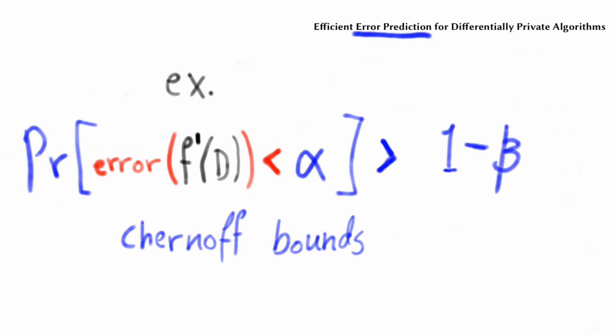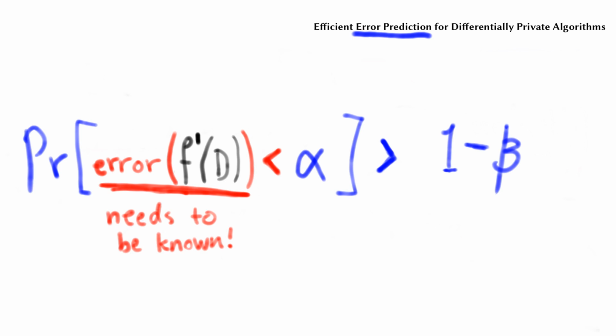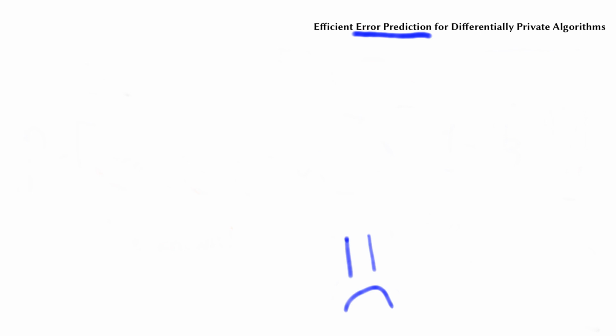Returning to our example with our sum query f, we could find the Chernoff bound to tell us how big our error is. Perhaps we would get something like this. The error is plus minus 3.58 units. This is really useful if we want to be able to reason about accuracy before deploying our application. Still, to be able to use these Chernoff bounds, we need to know the relationship between our query f and the result. And what if we don't? Then we can't use the Chernoff bound. Instead, in this paper, I propose applying a statistical method to empirically predict error.